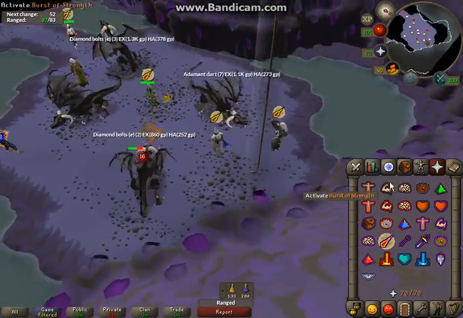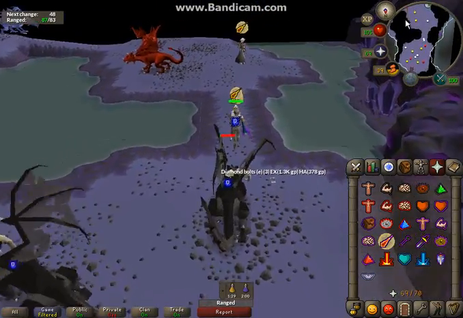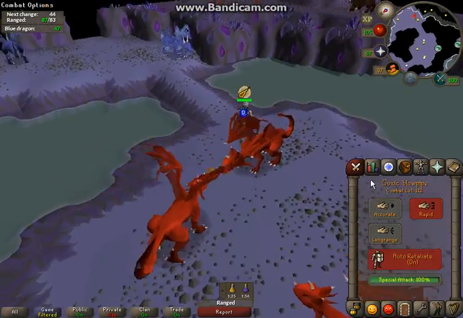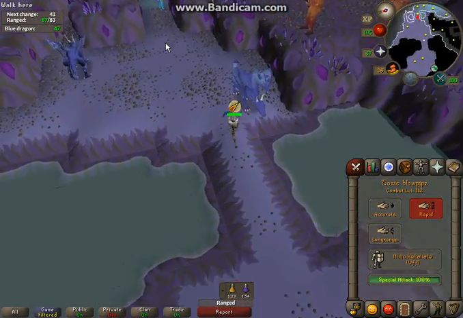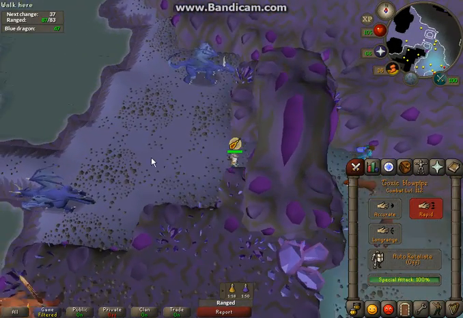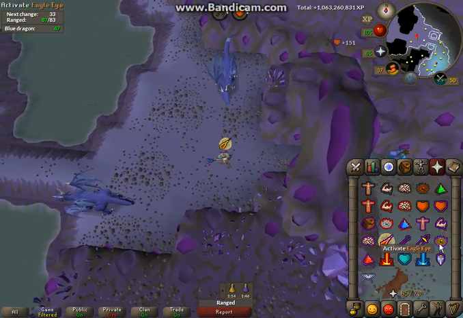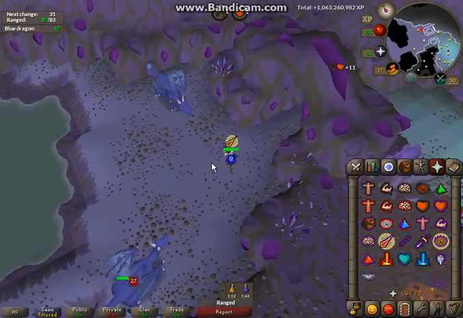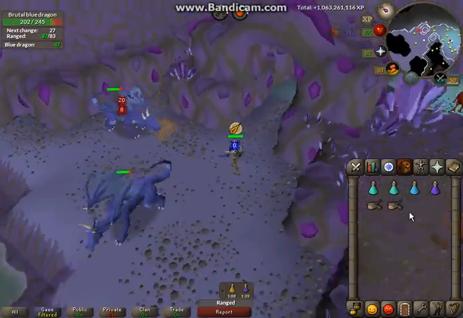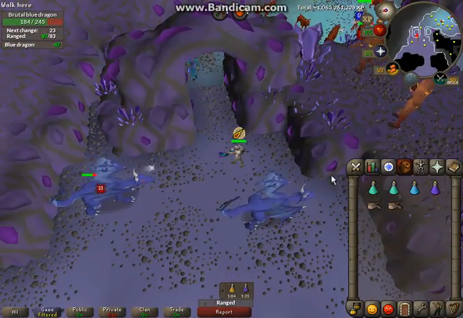Run past the dragons, the black dragons. Run past the red dragons. Make sure your auto retaliate is off so you don't run back towards them. Wait for the red dragon to stop hitting you. And here you are, you're good to go on the blue dragons here. Turn back on your eagle eye. And there you go. These dragons are quite a bit weaker, I find.